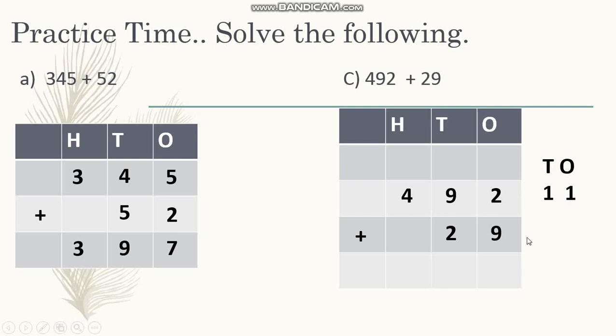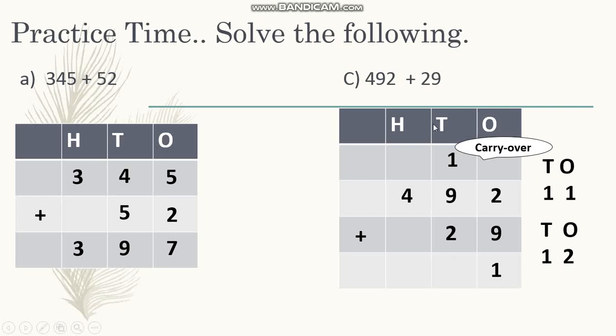According to this, the 1 in the ones place I am putting at the ones place, and the 1 in the tens place I am putting at the tens place, and this one is called a carry over. You all know that, right? Now I am adding all the numbers in the tens place and this carry over also. So 1 plus 9 is 10, and 10 plus 2 is 12, right? So now 12 is again a 2-digit number, so we can't write it.